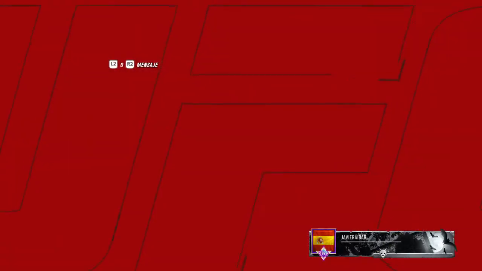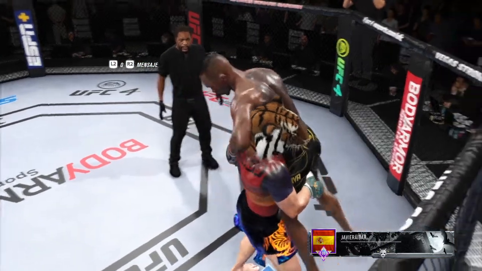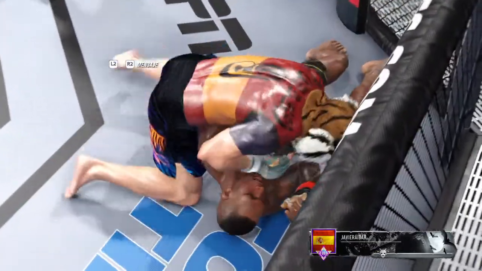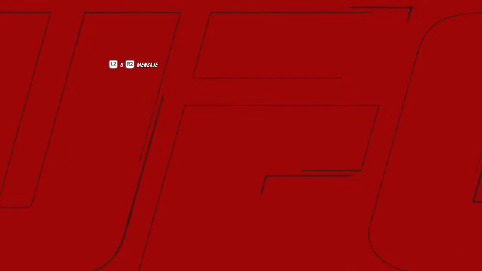Well, you've got to admire the toughness, right, to not tap out. Ultimately, he chooses to go to sleep, but offensively, near-perfect execution on that submission. Beautiful transition. Now we go inside the octagon.